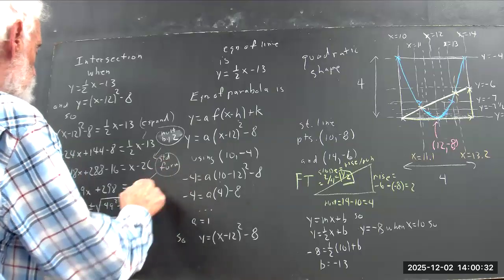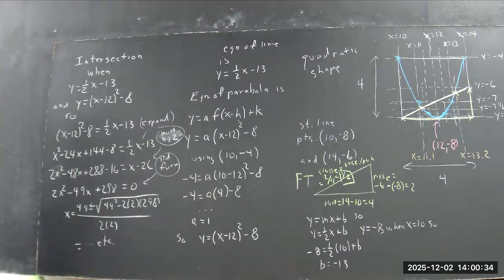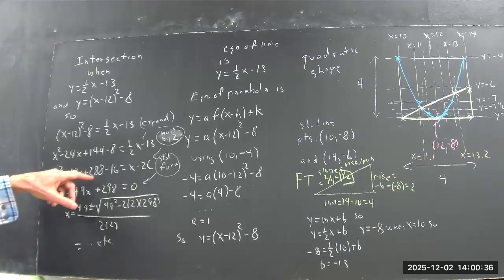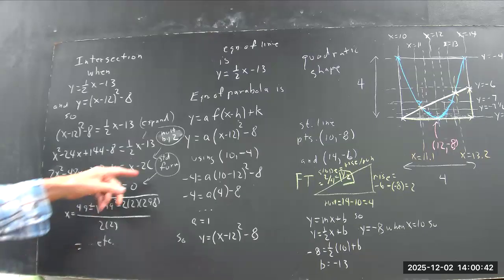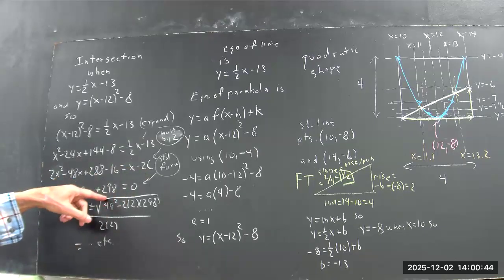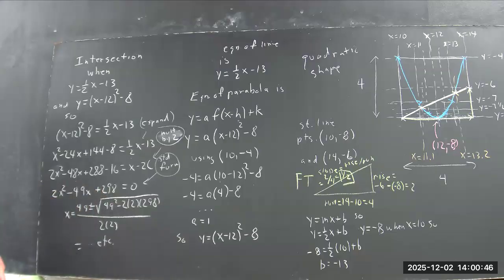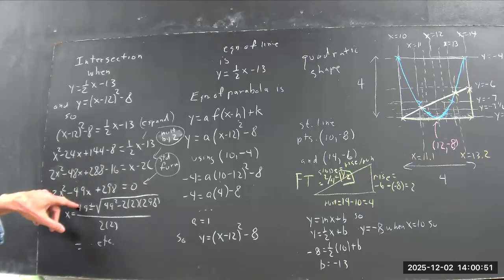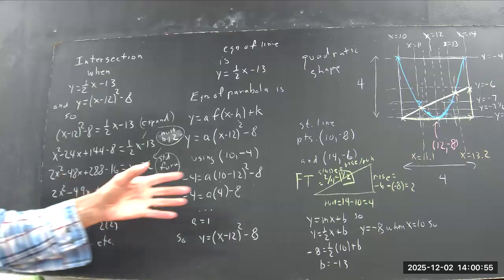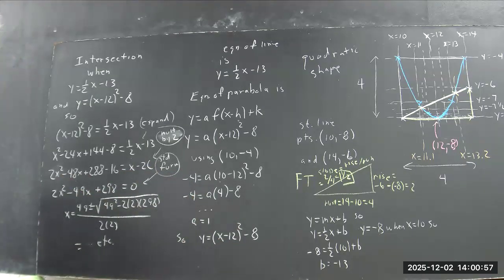I think what you do is obvious. We just put this in standard form. Now I did the 288 minus 16, which gave me 272. I add 26 to both sides. 26 and 272 gives me 298. I add a negative x on both sides, gives me negative 49x, starting with negative 48x. So I think those numbers are correct.